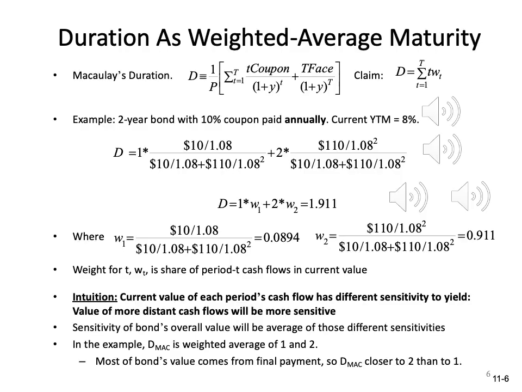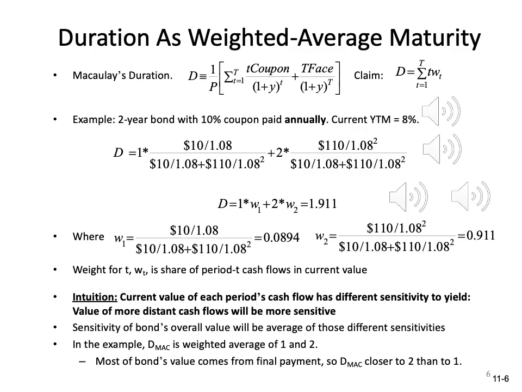Let's use a very simple example to illustrate the logic behind the duration. We are going to use a 2-year annual coupon payment bond to illustrate the idea and show you why duration is a discounted cash flow weighted time period.